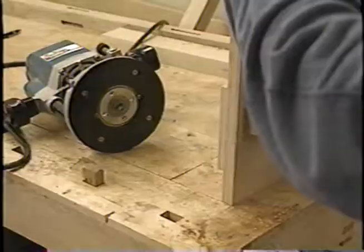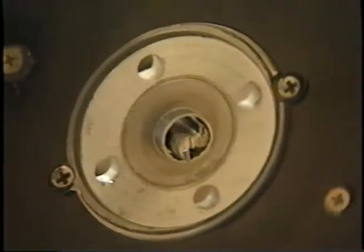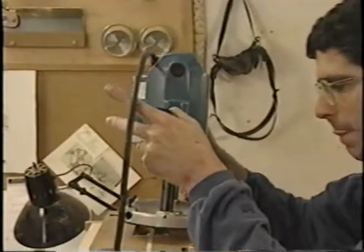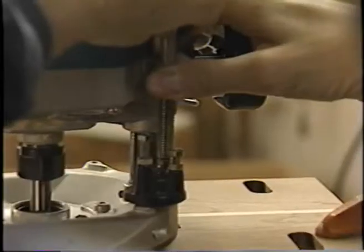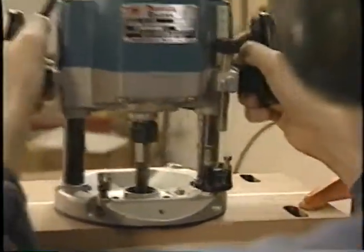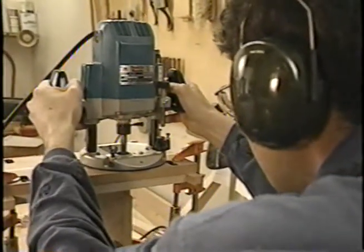The router has a 1/2 inch bit and a 5/8 inch guide bushing installed, and the difference, 1/8 of an inch, is why my template guide strip is 1/8 of an inch narrower than the tenon that this setup will produce. I set the depth of cut to my scribed shoulder line. Make sure the router is fully raised up when you start it, then plunge down to full depth and start the cut.